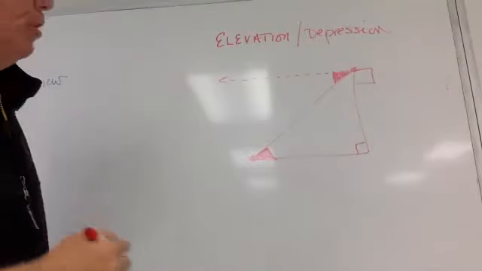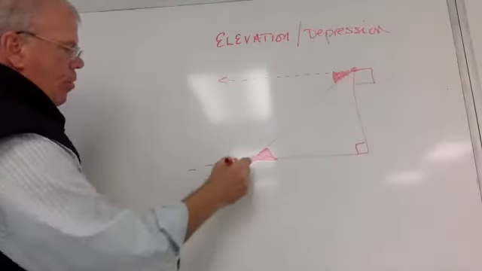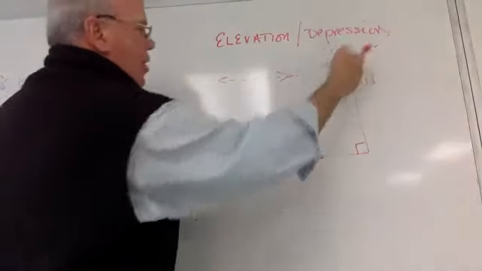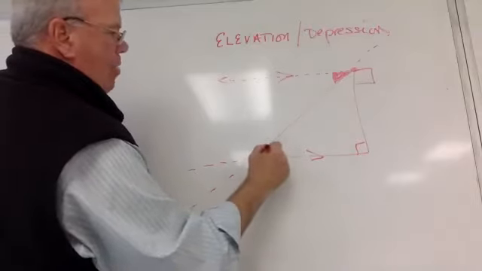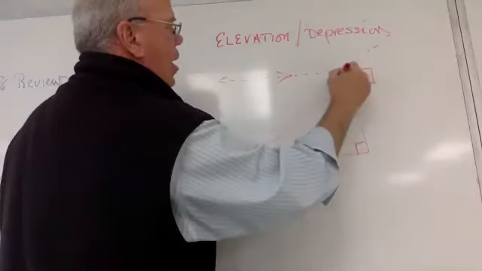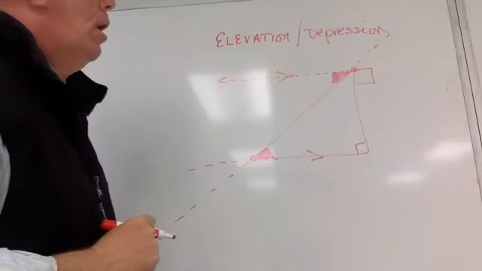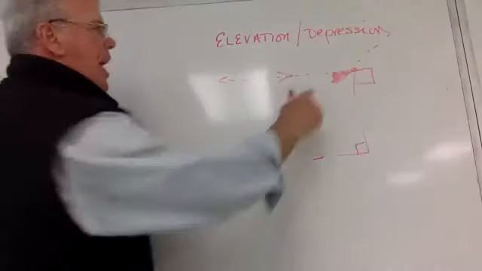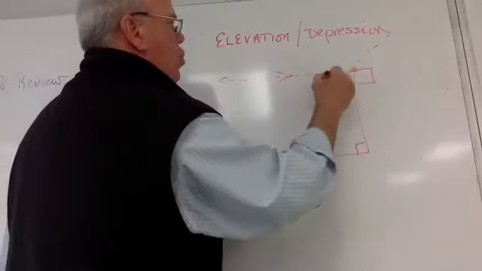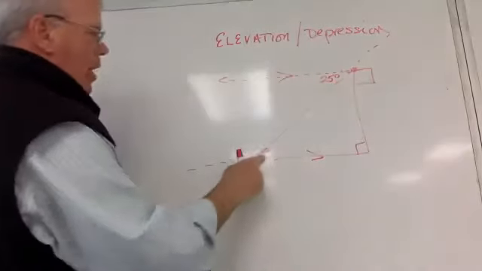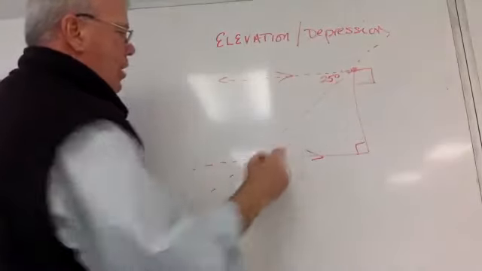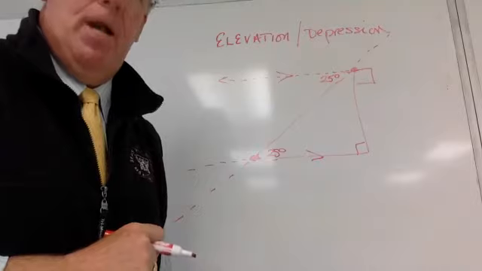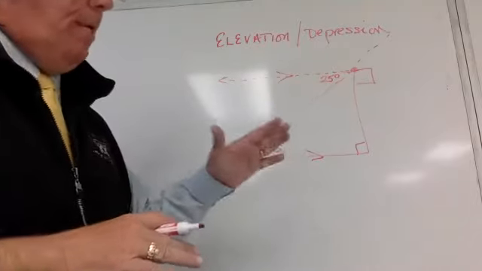Now, if you look really closely, what you end up with is two parallel lines cut by a transversal. So the angle of elevation and the angle of depression are alternate interior angles. So they're always the same. So if I tell you the angle of depression is 25 degrees, really what I'm telling you is that the angle of elevation is 25 degrees. Does that make sense? All righty. So that's really all you've got to be careful of.